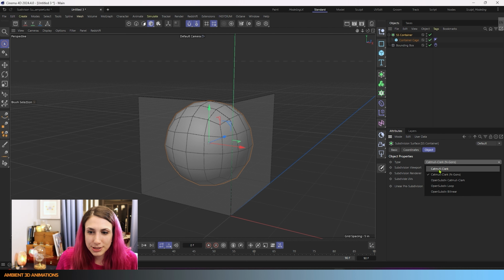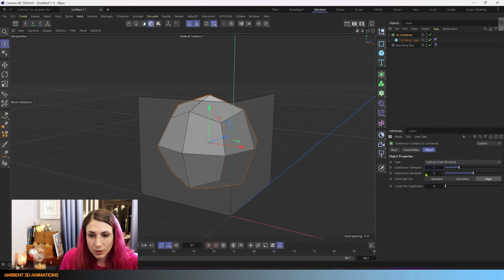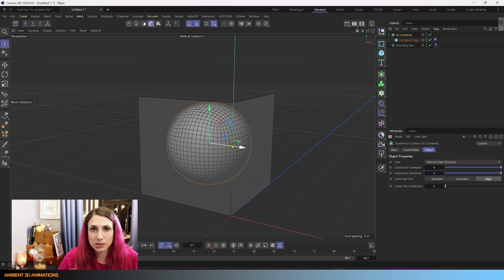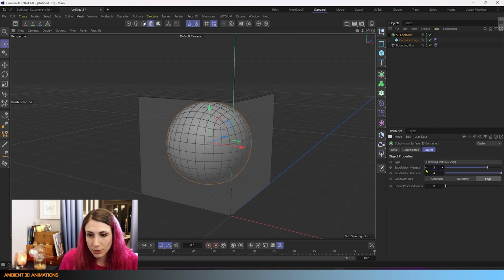So we have these different options here, and this is how it is subdividing the surface. You'll see it's rounding out everything right now, and you can decide how much it's being subdivided in both your viewport and your renderer. So if I turn these down, it's being subdivided by 1. If I turn these up, it's being subdivided by 2, and so on. And you can see this mesh is looking more and more dense compared to our cage, which you can see if you click the Q button. I'm going to take this back to about 2 for right now.